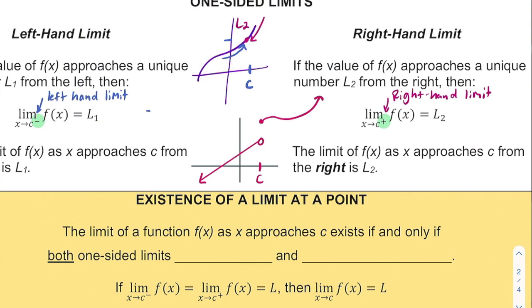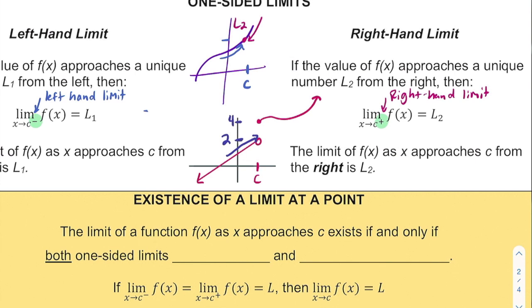As I approach from the left, that would be including all the regions of the straight part of this graph. And as I go from the left, when I get to c, let's say this is a y value of 2, we'll call this 4, then the left-handed limit is approaching a y value of 2. But if I were to follow the graph from the right, when I get to c, on the right, we are at 4. And so this would be a case where the left and right-handed limits would be different.